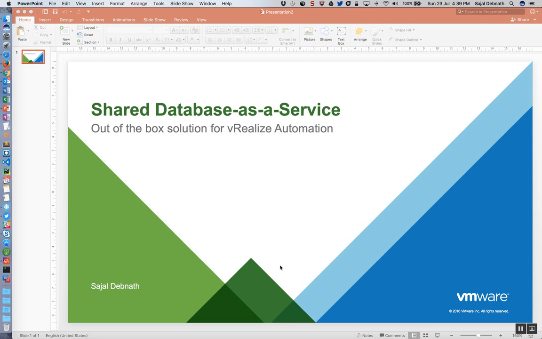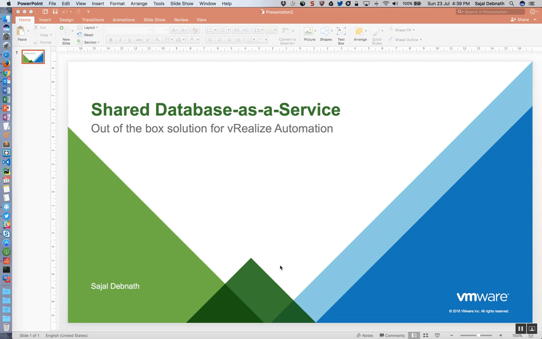Now, as we know, vRA does not give these kinds of capabilities out of the box, so I built a custom workflow which, when you run it, will set up the environment and give you shared database as a service. All you need to do as an admin is run the workflow.